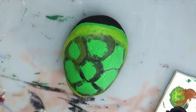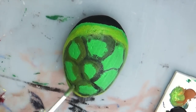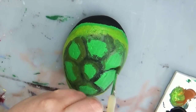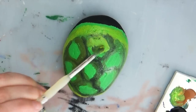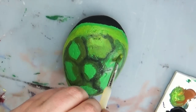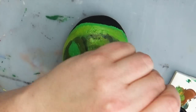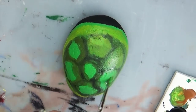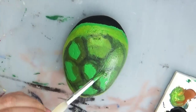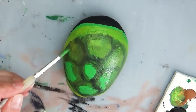As you begin to divide in the top of the shell, you're going to want to just sketch in really lightly. You can either do it with your paintbrush, or you can do it with a piece of chalk. Works really great. And just begin to sketch in those little designs and patterns. In the breaks between the patterns, use a lot of darker colors to push those back. And in the center, where you want them to poke out a little bit, you're going to use a lot more highlights.